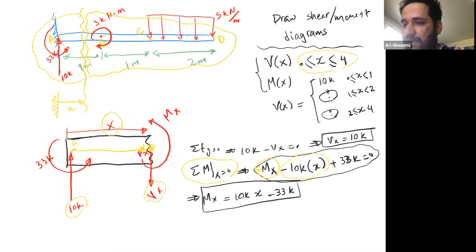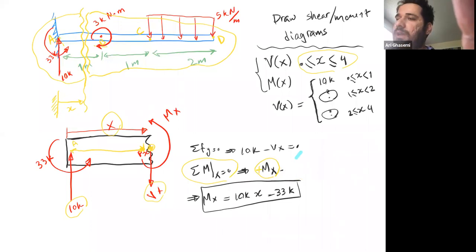For moment, I have the same equation. You remember in calculus, you had this sort of equation that you open a bracket like that, you see, and then you have different conditions and different equations. This is called a piecewise continuous polynomial equation, right? You had it before in calculus and basic mathematics. Now we have the same thing here. For moments, we also have, let's write the one for moment.